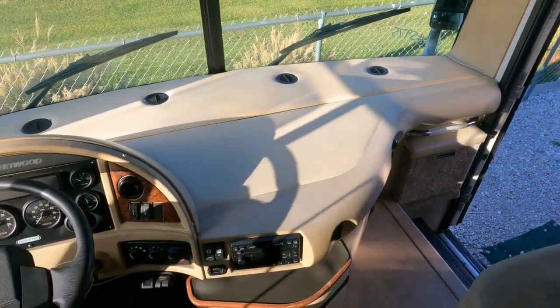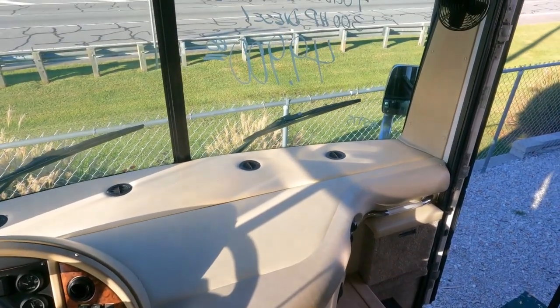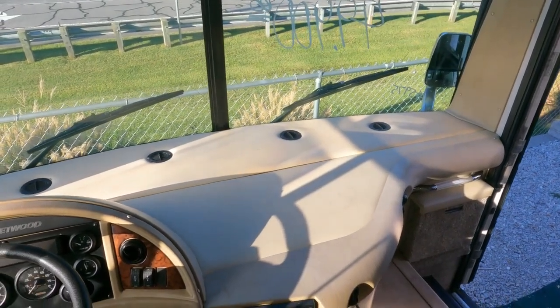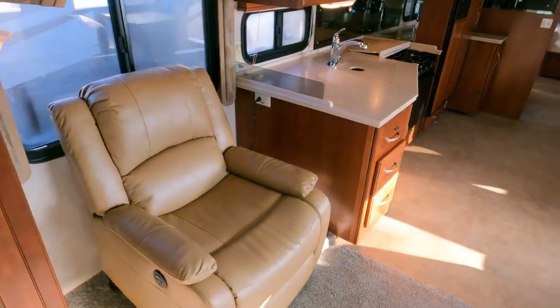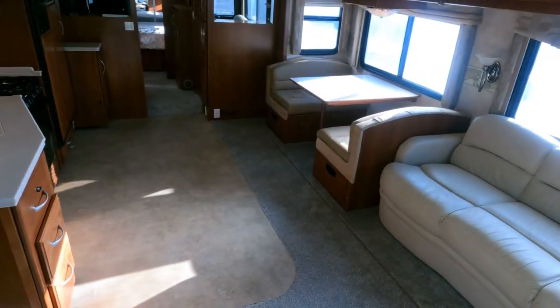If you're interested, give us a call or stop by. One note — it says 300 horsepower in the listing but it's actually a 330 horsepower engine — 860 pound-feet of torque — which will run this thing up the road as fast as you want to take a vehicle this size.